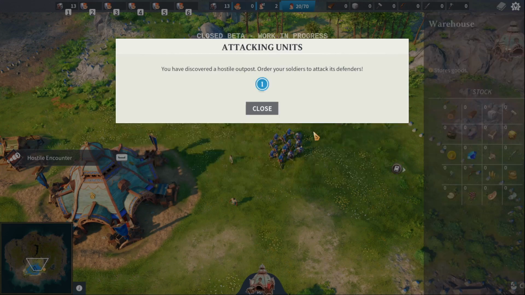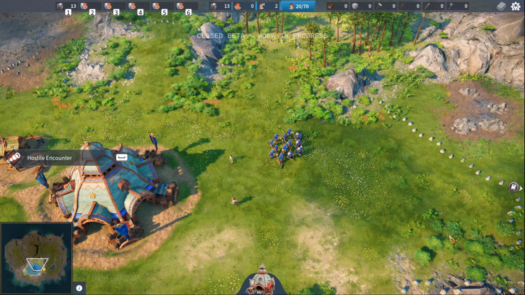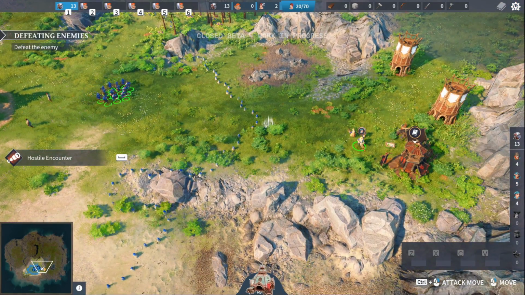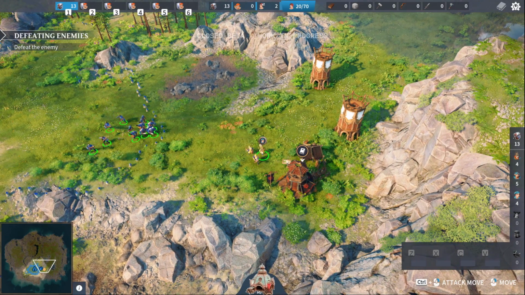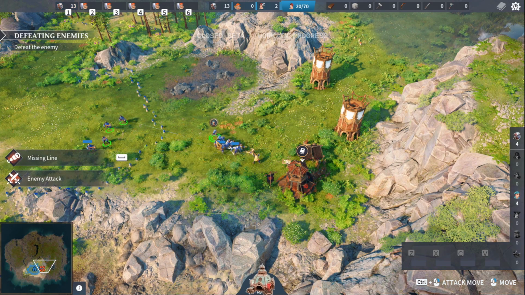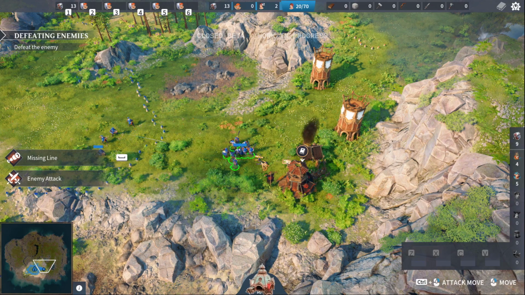Okay, well that's not good, is it? Where are they? You've discovered a hostile outpost. Order your soldiers to attack its defenders. Ooh, okay, there they are. Ready to serve. Let's get this guy. He's right at the front. Let's go get him. Get him, guys. Ooh, if you press space, it goes to that. Okay. Oh, we've got some archers, have we? Yeah, I can see that, damn it.